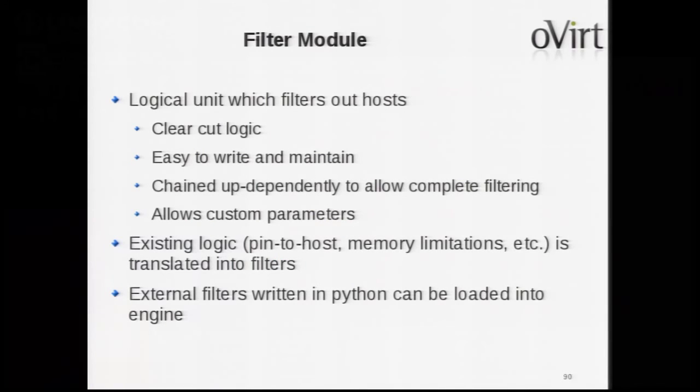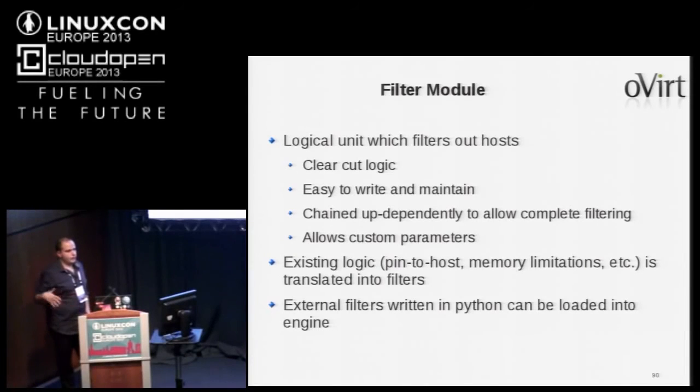So again, the filter module is easy to write and maintain. It's chained up; we have a filter chain in there. We can add custom parameters. For existing logic that we had in the system, when you create a new VM, you can pin it to a host. Once we added this infrastructure, we added a new filter to do that internally in the system. And we also added the ability to write new external filters in Python, which can be loaded into the engine.